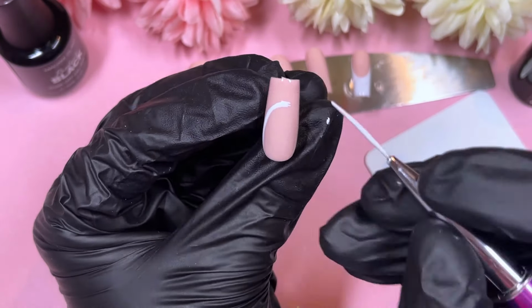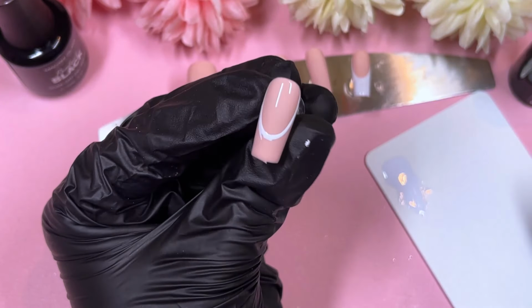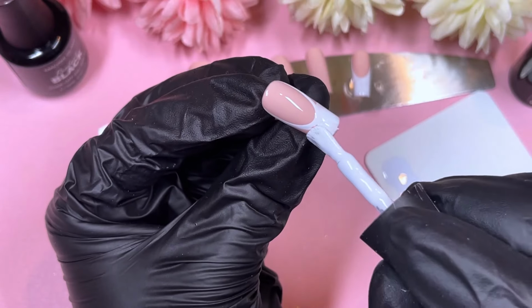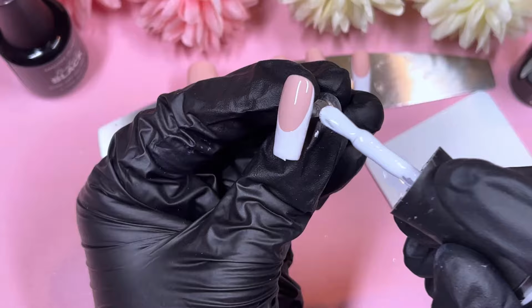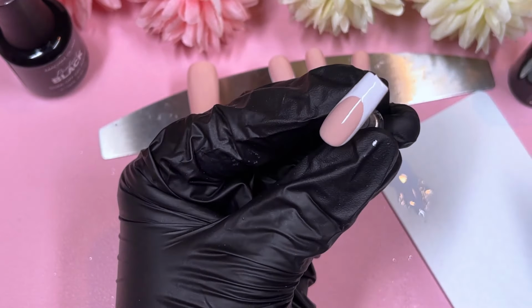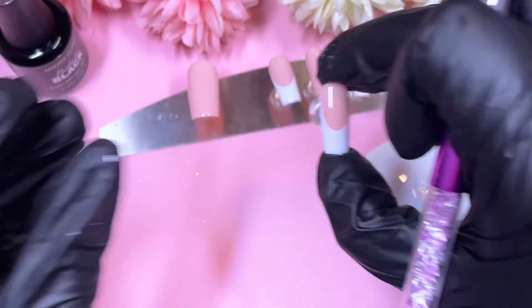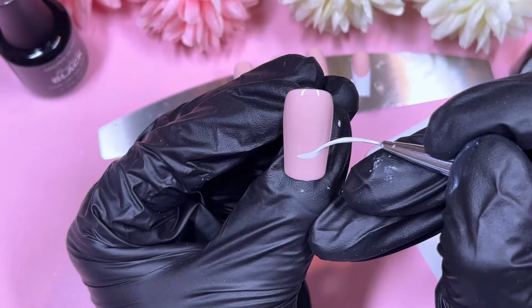So we're on our third nail. We've got one more to go, the thumb. The color is Bold White from Madam Glam. Holy smokes, is it just absolutely amazing, and you all need it, especially for Christmas coming up. There's going to be a lot of snowflakey nails right now for Halloween and just all year round. It's just the best white base. It's just the best staple to have in your collection.